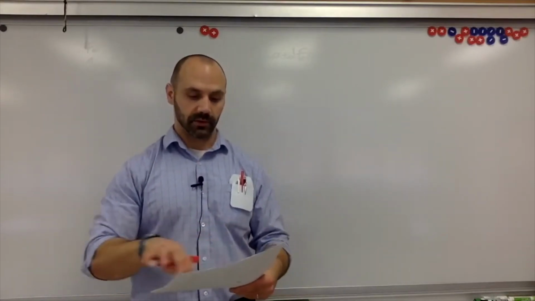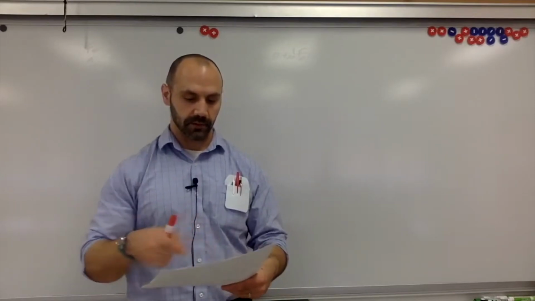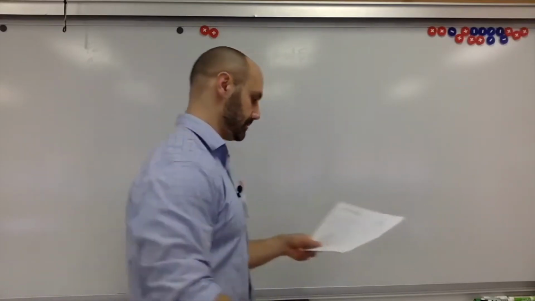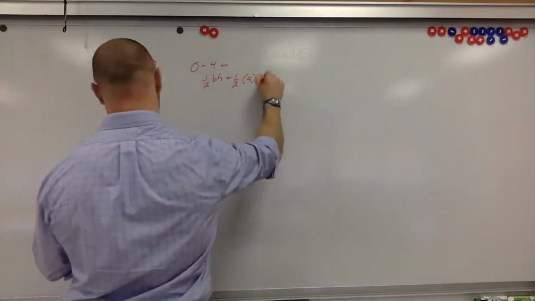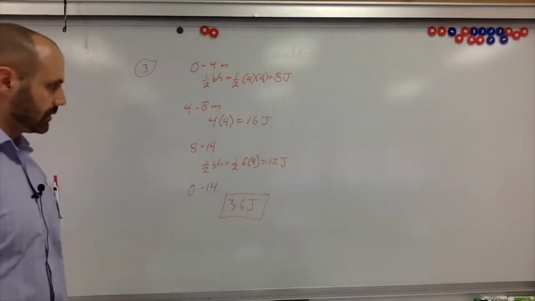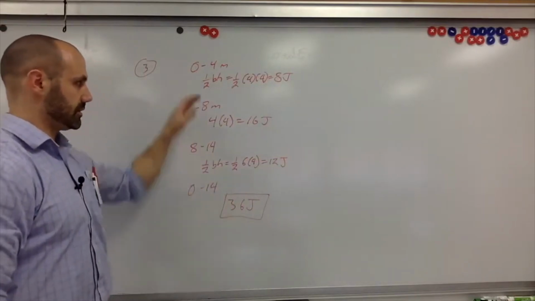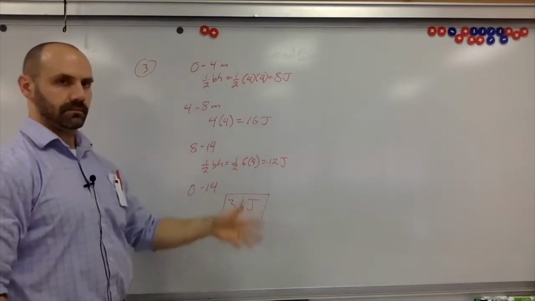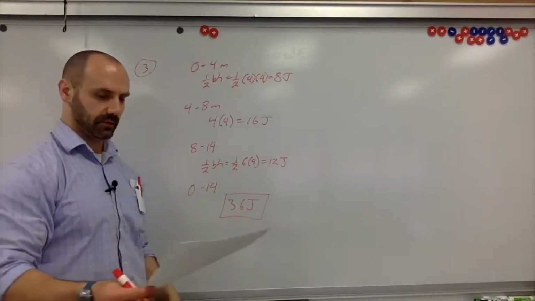And so I'm just going to put the answers up to example 3 and work along with this. All you're doing is finding the area under the graph, and that'll tell you how much work was done in that time. Okay, so you should be able to do this. It's just the area of a triangle, area of a rectangle, area of a triangle, and then the total, add them up. All right, so let's try example 4.